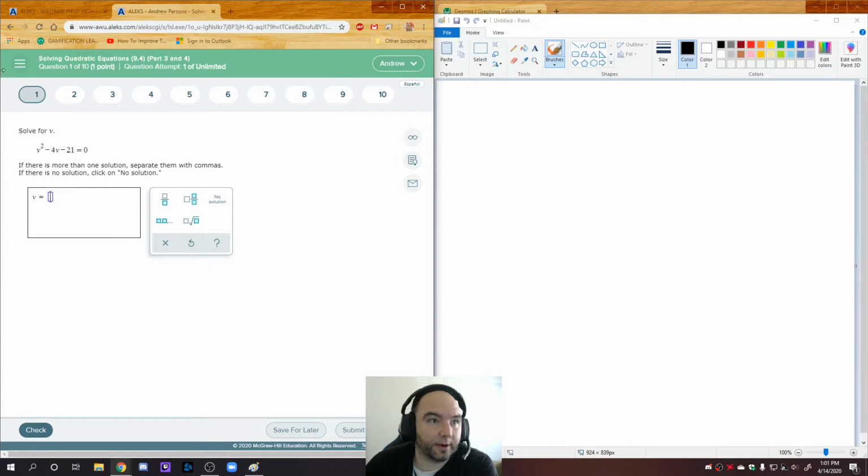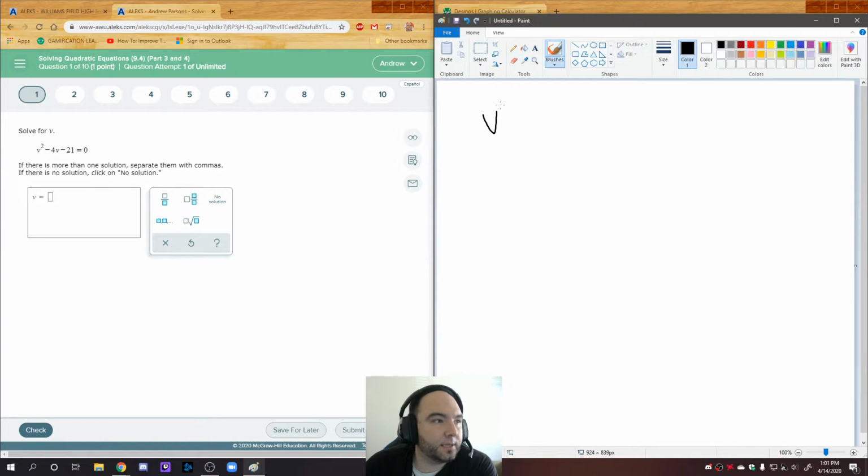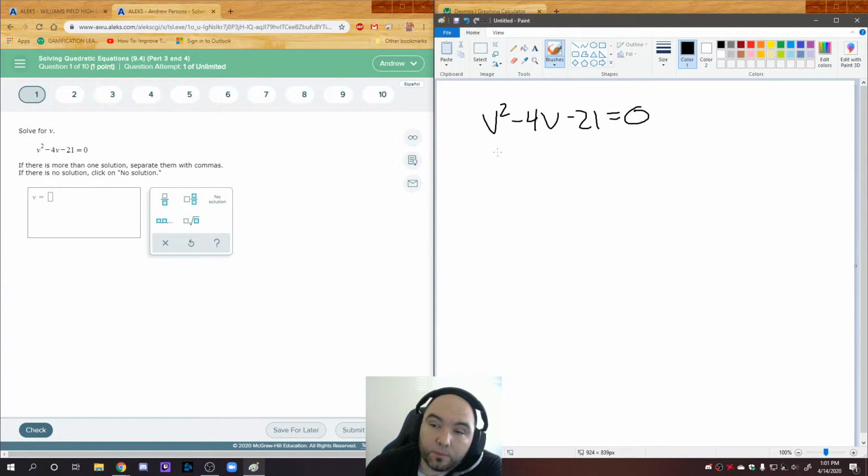So we got b squared minus 4v minus 21 equals 0. So the way you want to solve this is, now, just so you know, how do you tell the difference between something like this and something we saw previously? On the previous one, we had just x squared by itself, or we had something plus one other number in a parenthesis being squared, but no other variables otherwise. Like the variable appeared in one place, which is good. Now, when we got to the end of the assignment on the previous one, we did see variables in a couple places, and we did factor it.